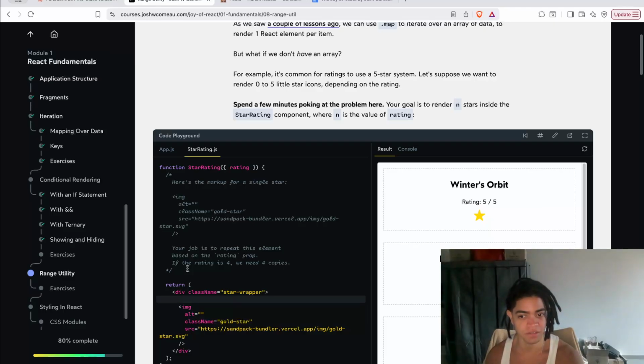However, there is another approach. We can use a for loop.